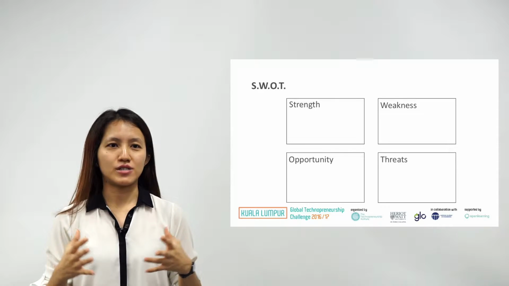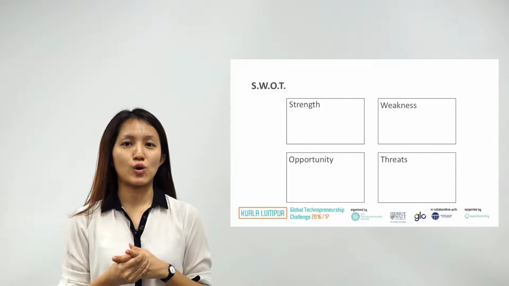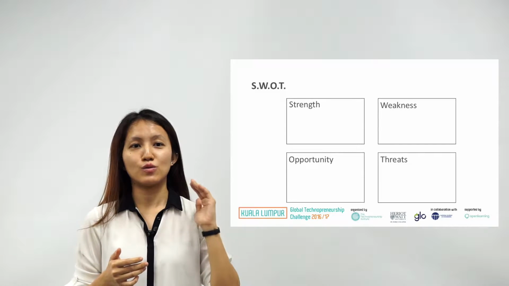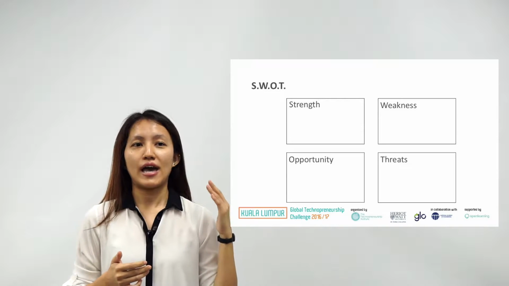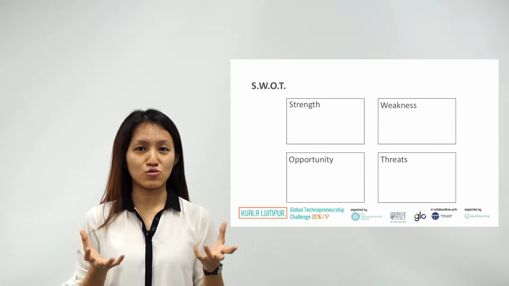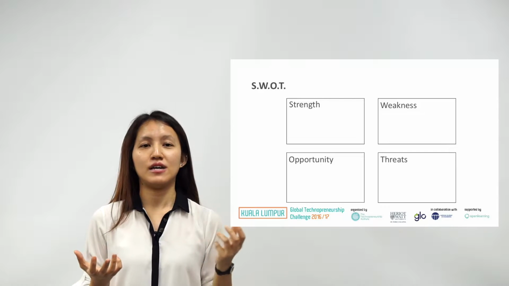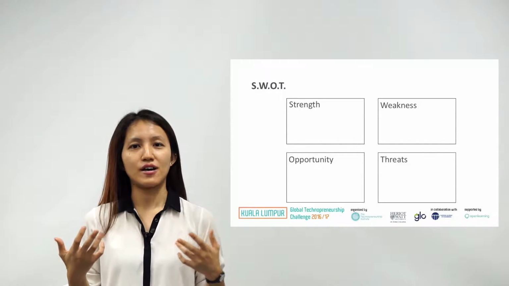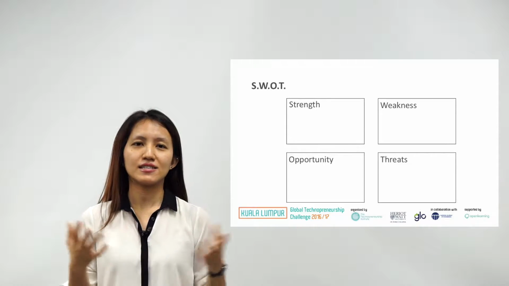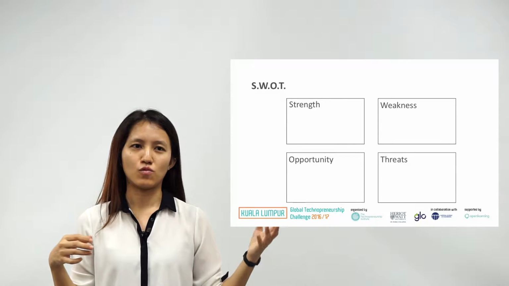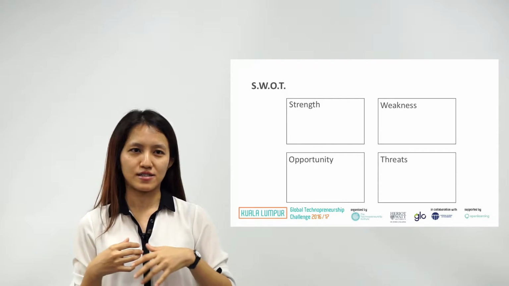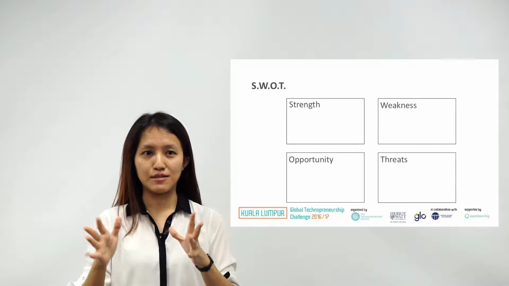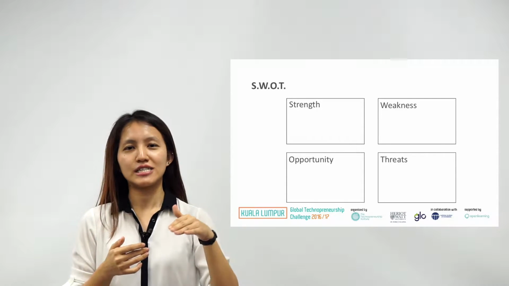Once you have formed your team, it's important for us to identify these four quadrants. S, W, O, and T. S for strengths: what are the strengths of you as a team? Followed by the weaknesses: what are the weaknesses that you have for each of us? These are what we call the internal factors. For the external factors that can affect your team, that would be the opportunities and the threats.